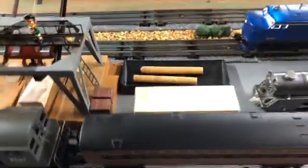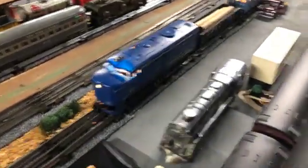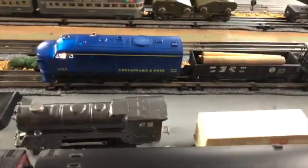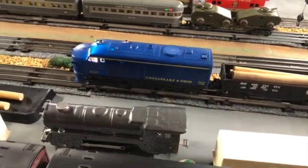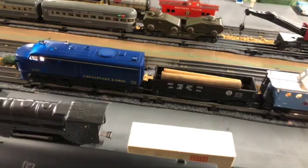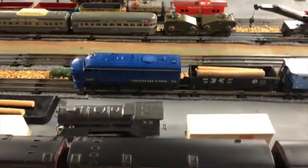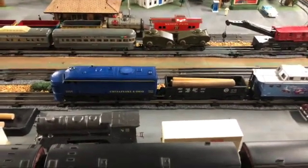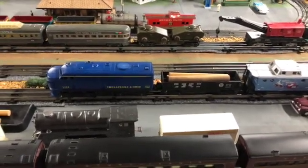Okay, so the light is really bright. I might have to tone that bulb down a little bit, but like I said, it's a nice little Alco. It's one of the lower end quality pieces built, but they all look the same on the outside, and this one's a good runner now. It's all been fixed up, all the hair and grease is out of it. I think I'm going to call this the end of the video for now. So I'll put it all together and send it out there and see what your thoughts are.